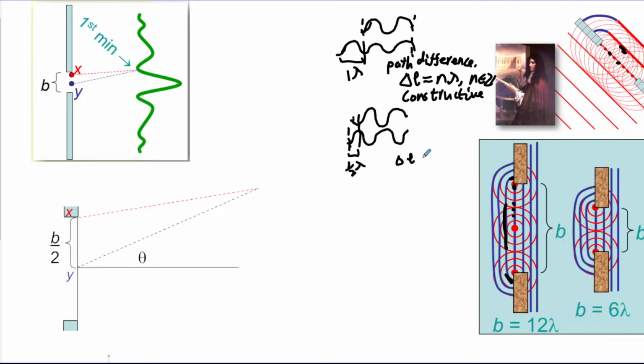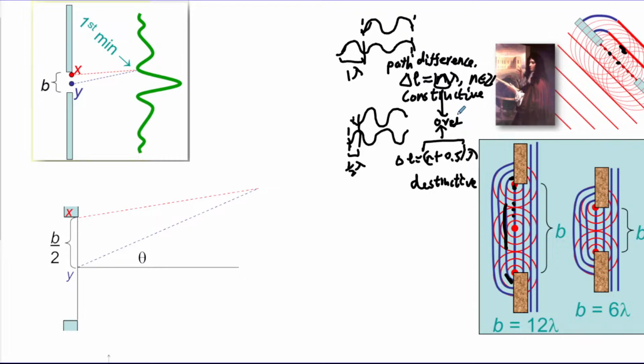If delta L is not exactly half, but a whole number plus a half, just a little bit off, so I'm plus 0.5 wavelengths off, then we say that this is going to be destructive interference. Not to say, but it will happen, because the peak and the trough are going to cancel each other out. The coefficient right here we call the order number. That's the order. Why do we call it the order?